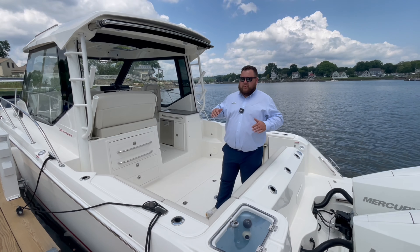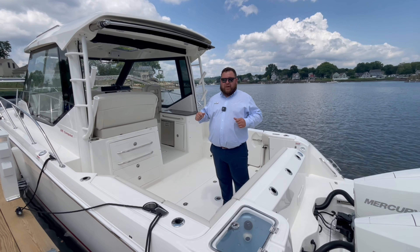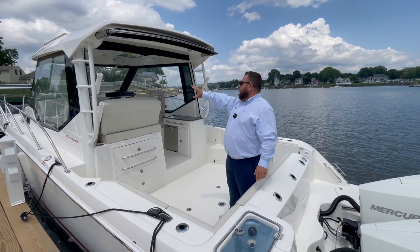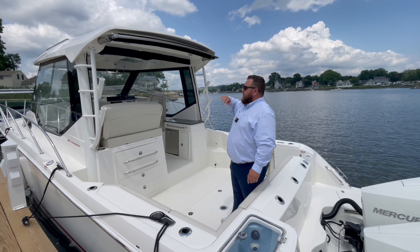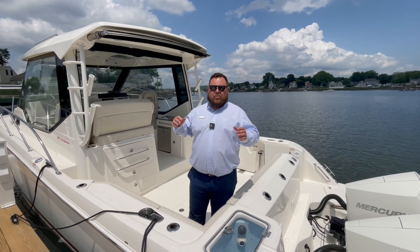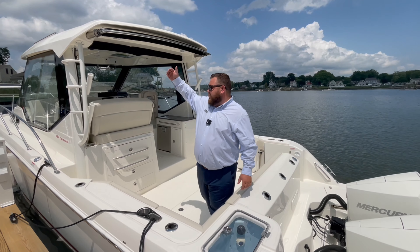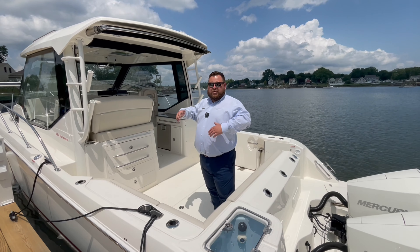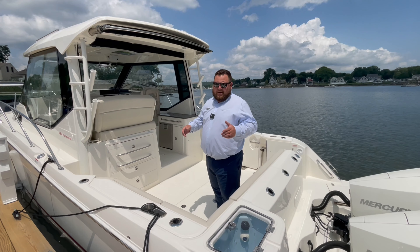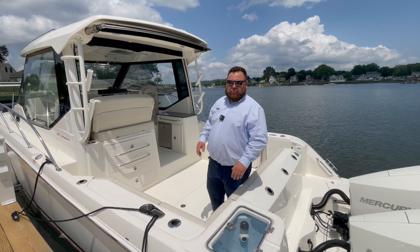The biggest feature on this one, which is particular — you don't see a ton of them, but when they do come out, they're really, really cool boats. This one has a full three-sided enclosure. You do have numerous vents up front, and especially up here in the New England area, it gives you a really extended boating season. It's A/C and heated, climate controlled. You have a partition you can put back here — a removable partition, part canvas, part Strataglass — so you don't have that full pilot house feel, but you can still get the climate control you like from there.